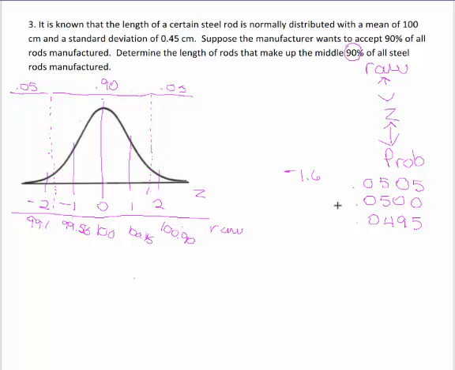Good Lord, I can't find it again. There it is. 1.64. Oh, shoot. This one is negative 1.65. And if you stick little zeros on here, it's a little bit easier to see what the middle z-score is going to be. Negative 1.645, because that's in between 40 and 50.